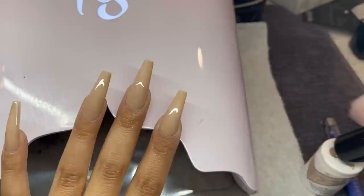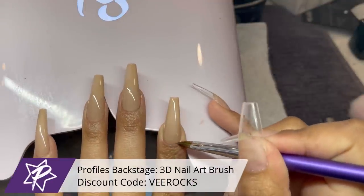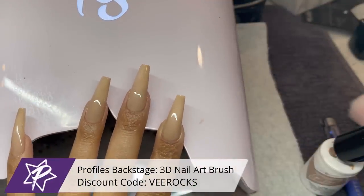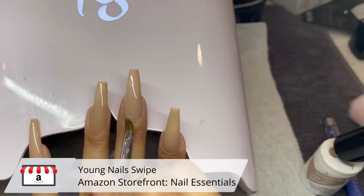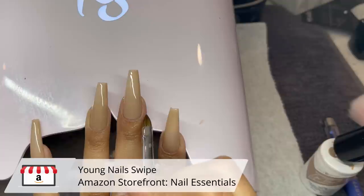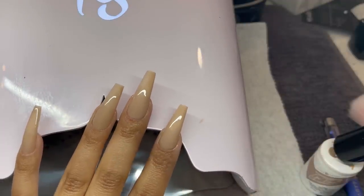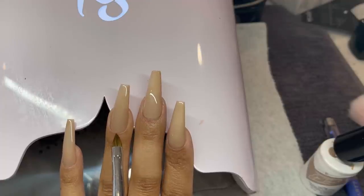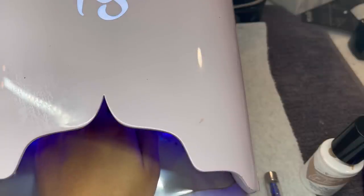Once I'm done doing my layer of polish, I am going in with my Profiles Backstage 3D nail art brush, and I'm actually using a little bit of swipe on that brush and just cleaning up that cuticle area. I want to make sure that it's nice and crisp and I don't have any craziness going on. So I'm just doing that very, very gently and with very, very little bit of swipe. I'm going ahead and placing that in the light for a full minute. I want to make sure it is nice and cured.